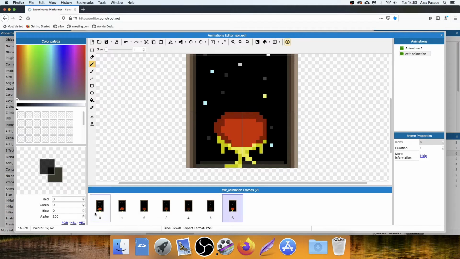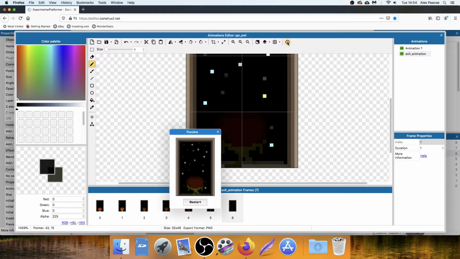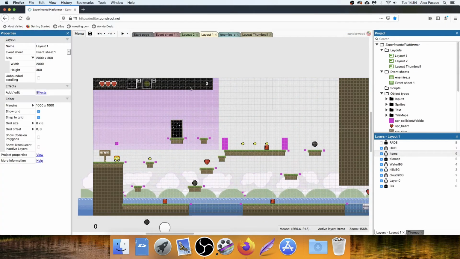And then in the final one, we're going to take it up to 225. So you'd barely be able to see him now. No, 225, not 255. There you go. So you can still faintly make out the yellow. The red's practically all gone. There, so now if we play it, yeah, he's just walking out of the level as if nothing ever happened. So now we can close that down. We've got that animation sequence here.